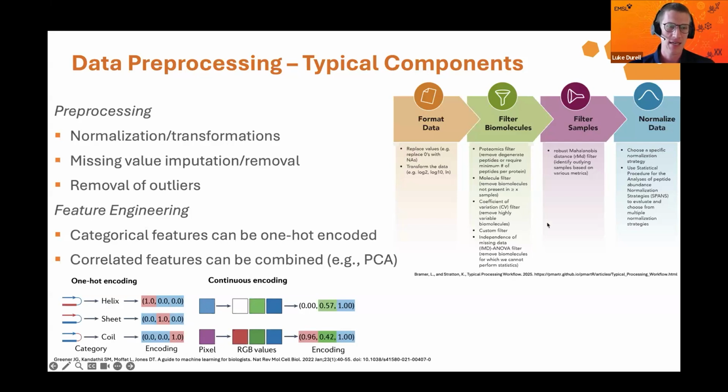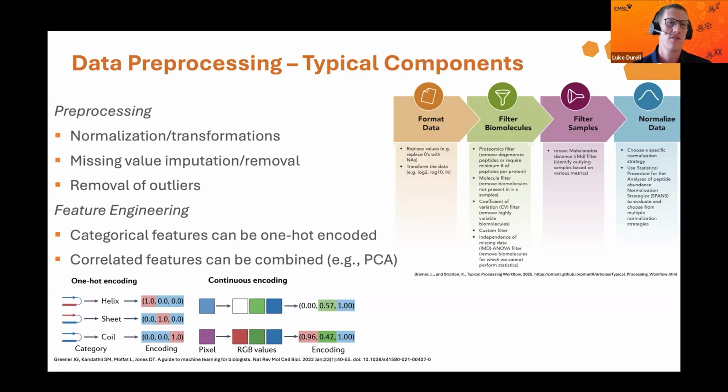And then in the top right, this is an example from the PMAR-R pipeline, which is a multi-omics analysis package, just showing the steps that are applied in many different biological applications. We have to format our data, update missing values, drop features, drop samples, apply some normalization scheme.